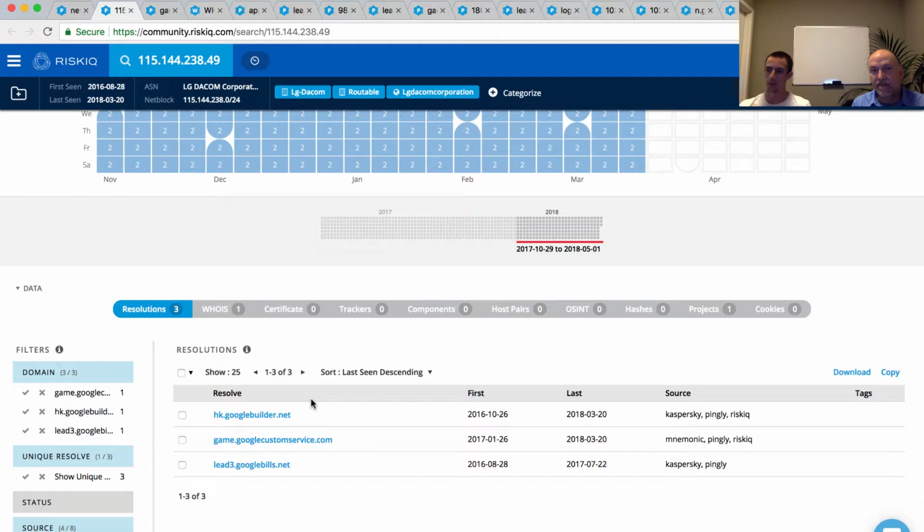So keeping in mind that we started with googlesoftservice.net, we now have googlebuilder.net, googlecustomservice.com, and googlebills.net. So we just went from one connection point, a couple of different IPs, to some other Google-themed domains that we can go off of here.